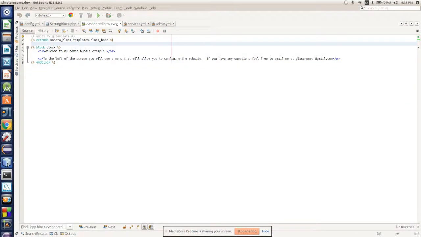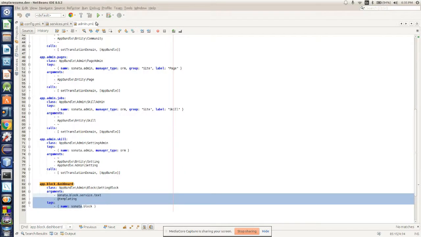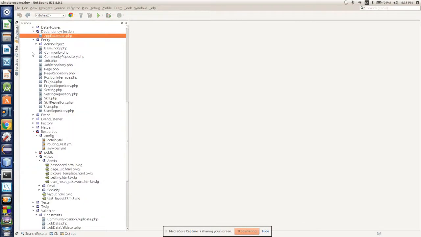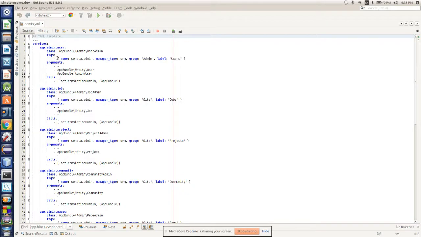So the first thing you want to realize with these is that all of the CRUD pages that you're generating are services. So this admin app job corresponds to that CRUD page. And notice the class is admin app job admin.